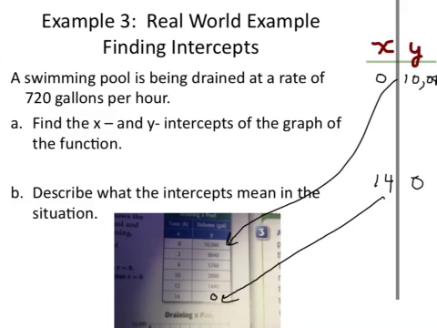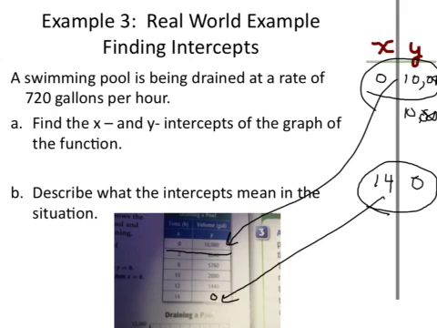And so I'm drawing your attention to those two because that's really going to help us answer part A. It says find the x and y intercepts of the graph of the function. If you remember from your definition, the x-intercept is the value of x when y is 0, so the x-intercept is 14, 0, or 14. And then the y-intercept is the y value when x is 0, so it's going to be 10,080, as we have here. Let's write 10,080 nicely. All right, so that's what this is supposed to be saying here, if you can see it all right. Now we're supposed to describe what the intercepts mean in this situation.